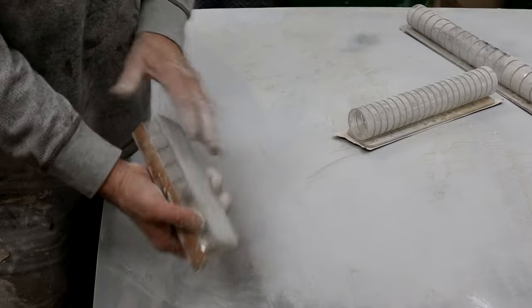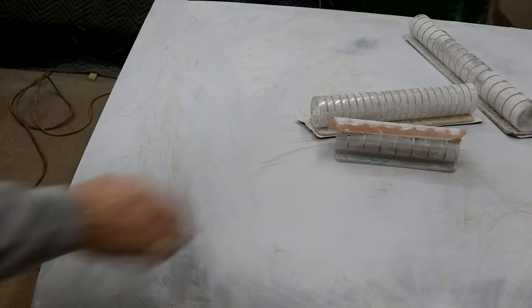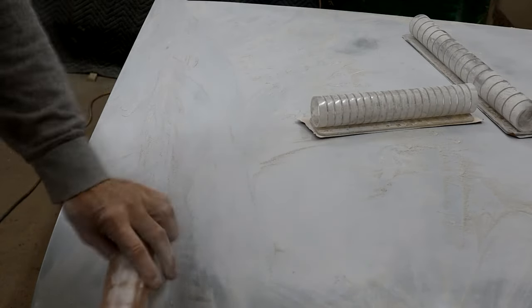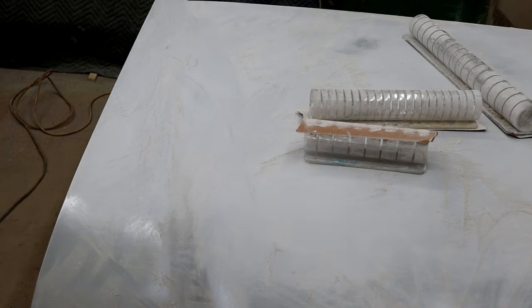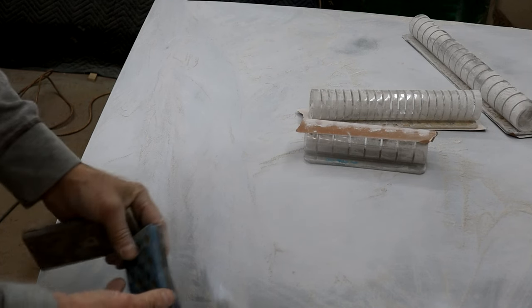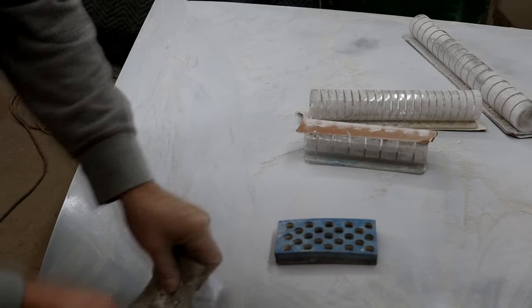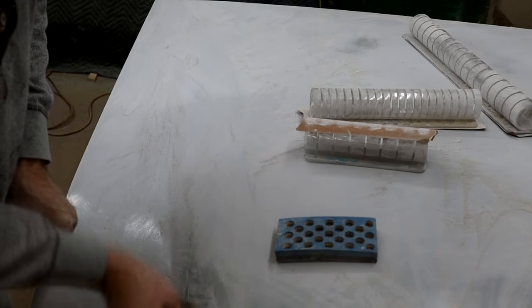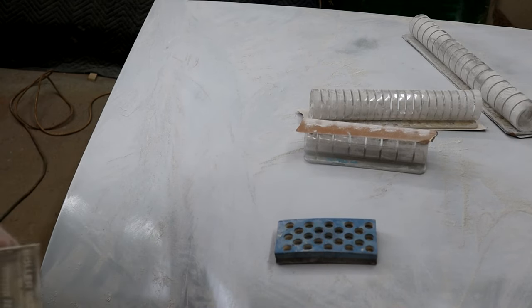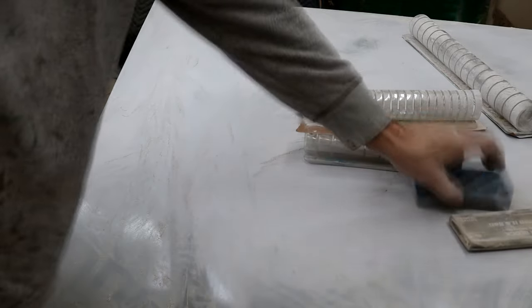In these areas where there's a deep curve, I don't have the smaller acrylic blocks - they make a really small set to get into these tight areas but I haven't got those yet. I will get those for the 63 project. But I'm going to cheat a little and go with the Dura block that has more flexibility and the ability to run with these contours so I don't get any burn-through. Then there's an ultra flexible block for these really detailed areas. I do want to linear block the top surface so we get as flat a finish as possible.